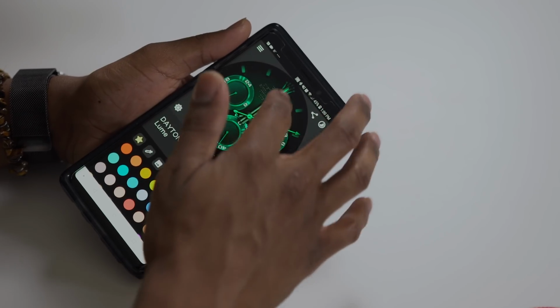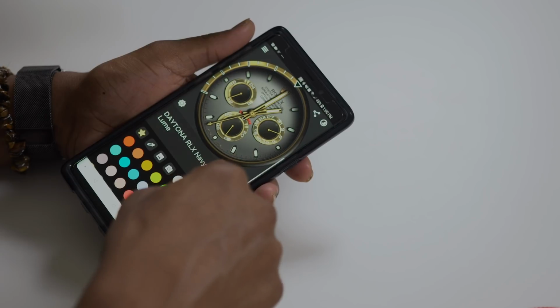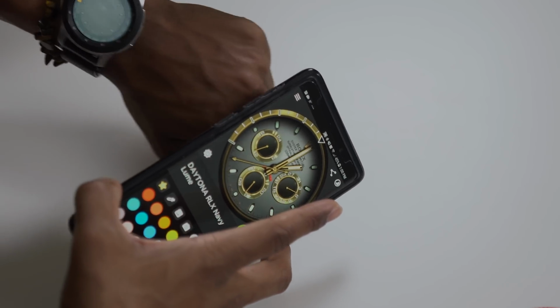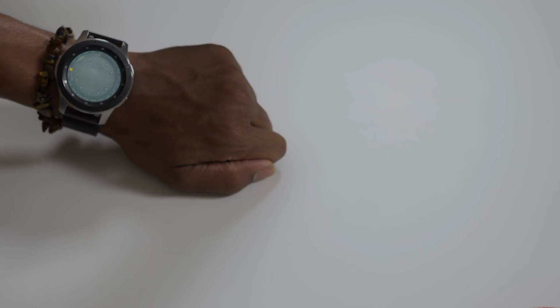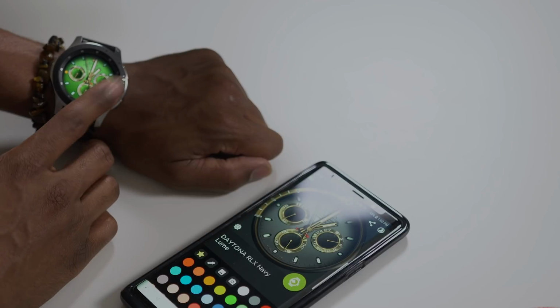Bam, right there. So you find a watch face, you get it in here and then you hit that green button right there and that's gonna send it to your watch. Or if it's already loaded on there, as you can see, since it's already loaded on mine, it's just gonna load it for you. Boom. So bam, bam, bam, bam.